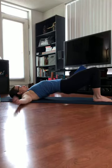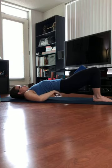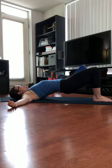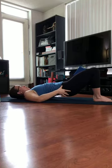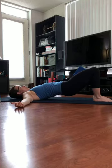If you're arching, I see this a lot where people are arching from their spine to try to get their butt up there, but this is not working your glutes. This is turning on the low back muscles. Let your rib cage remain down, scoop the butt underneath you, and I just want you to take a nice little iso hold here. So press the feet into the floor, squeeze the block, scoop the butt underneath you as much as you can, and hold.